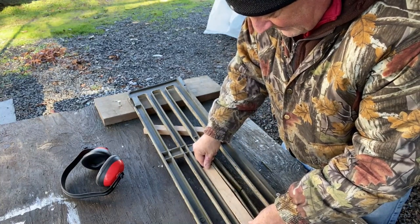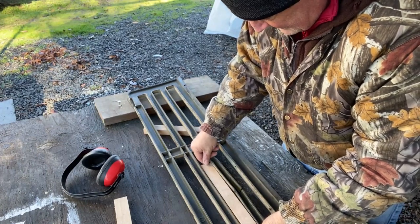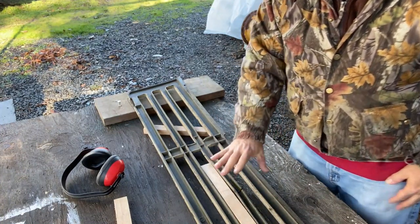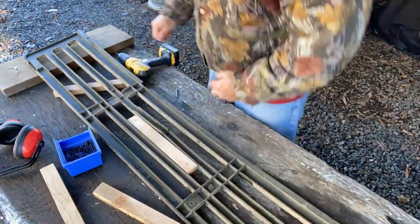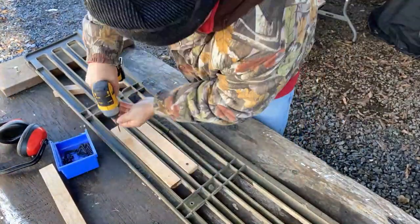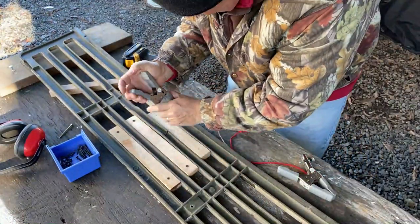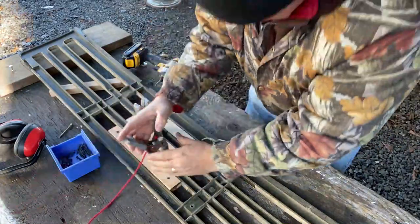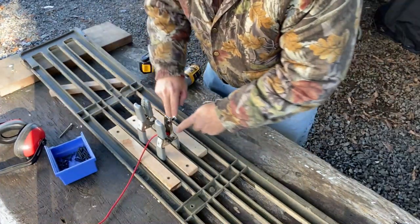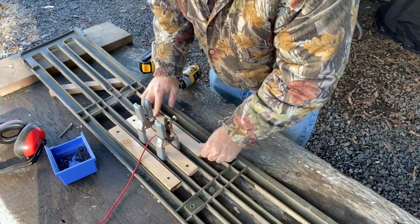And I just need to line this thing up. You know what, let me get one that has a sawed edge on both sides. All right, I'm going to secure that right down to that. And that'll be my backstop. All right, now that I have it supported and it's fairly straight, I can push this one in and get it secured down, then get these clamps out of the way.